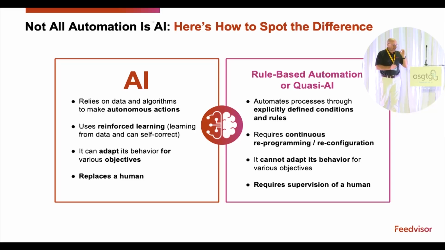AI is where the system acts autonomously. It can process the information, it can learn, and it can act. So that's number one. Number two is, do you see clearly that there is reinforced learning? Or, in a simple way, does it learn from its own mistakes? We as humans learn from our mistakes. That's the blessing we got. But one way or the other, the software doesn't always do that.